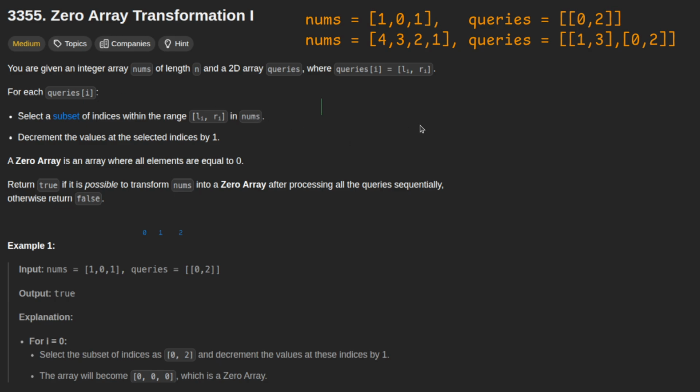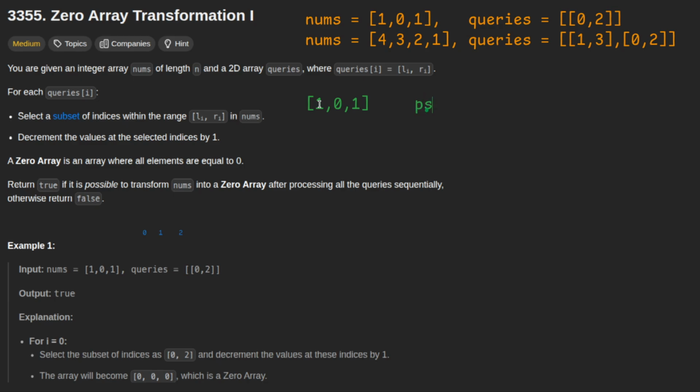Now what we are going to say here, let us say that I have 1 0 1, the first one, right? And I have query index 0 to 2. So what I will do, I will create first of all an empty array.